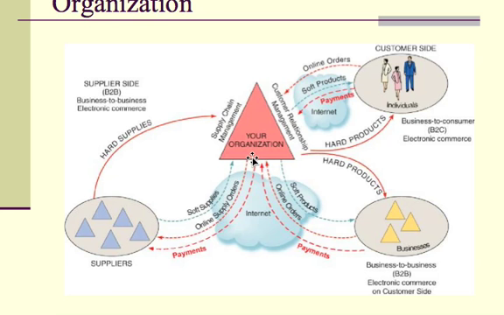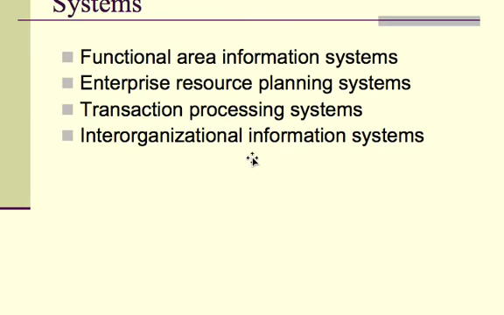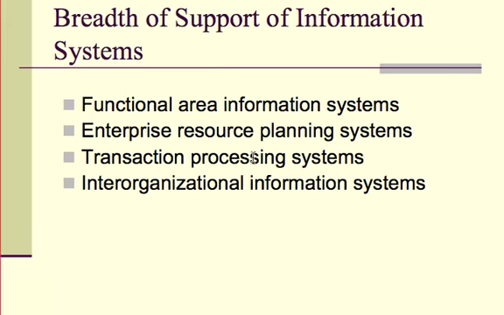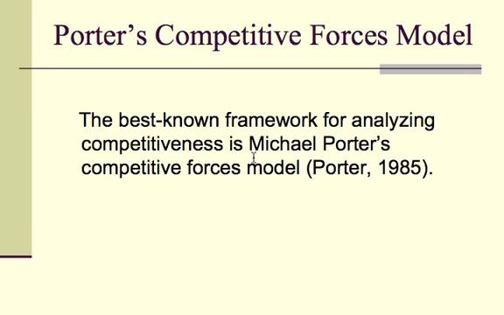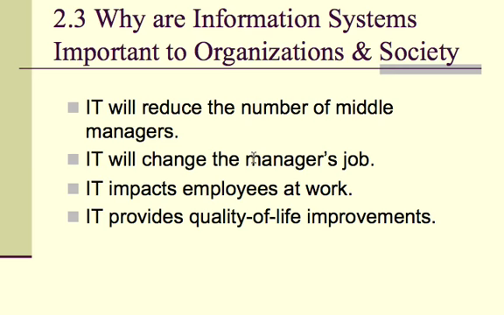And this, again, is building the foundation for the nuts and bolts of what we'll talk about through the semester, because we're going to get into some of these things in detail, but this gives you the forest, so that way when we're getting to the trees and we're talking about the individual pieces, you know where they fit in the big picture. So chapter 2 is really just an overview of technology inside and outside the organization. As you go through the rest of the slides and the rest of the chapter, you get into different ways of being competitive. They talk about Porter's competitive forces model. You can look at all this later, why information systems are important. So there's a lot more in the chapter, but that's sort of the basic gist of it.